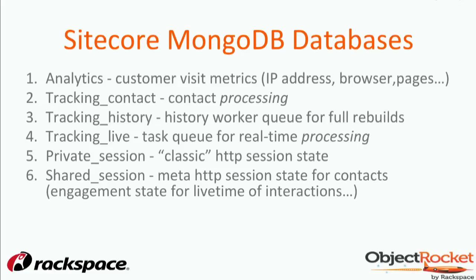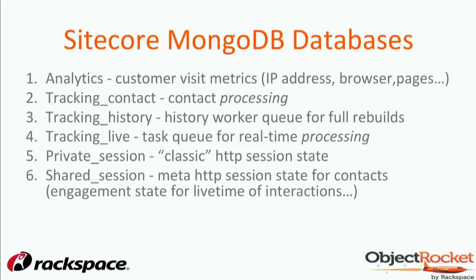Sitecore defines 6 endpoints, connection strings, as it relates to data storage that MongoDB gets involved with. Analytics is the critical one, in my opinion. That's where the most activity takes place. That's where all of that session, all your behaviors that are being profiled on the site, gets stored in the analytics database. As an example, it tracks your IP address and there are reverse lookups to determine your zip code and your shoe size, all that stuff. It stores it. And then these 3 tracking star endpoints, those are more used for processing of this data.